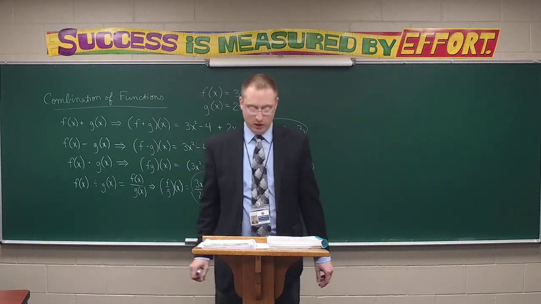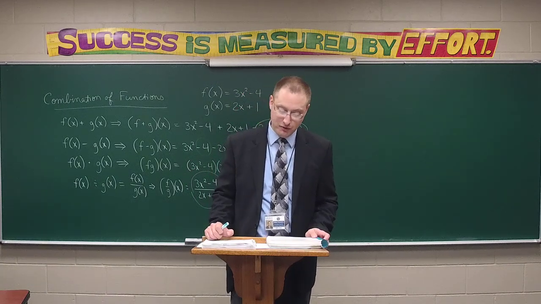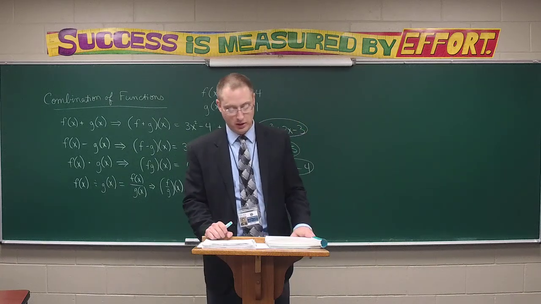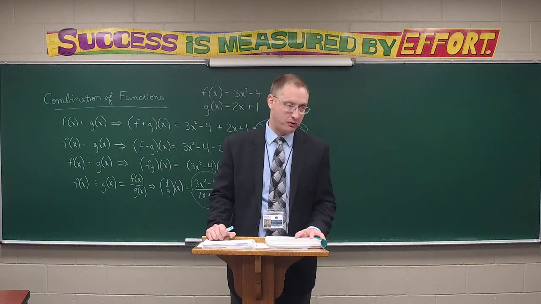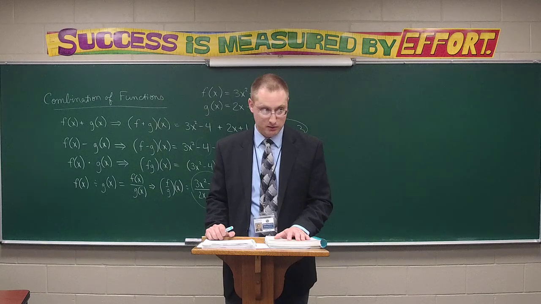Quotient, f over g of x. Now this time, when they put the f function over the g function, they could factor and cancel. So they said x plus 1, where x cannot equal -2. Remember factor and cancel from back when we talked about fractions in section 1.7. Questions on all of that?